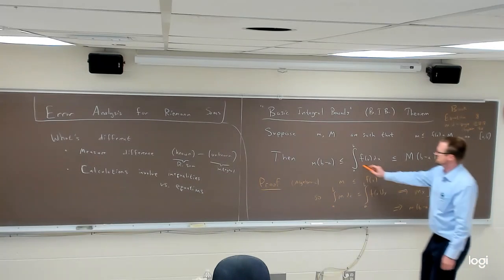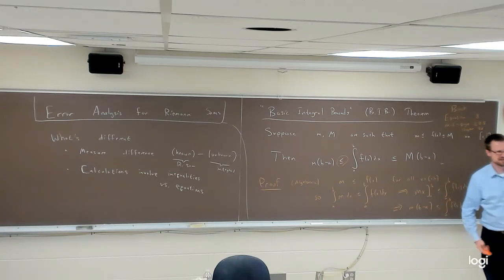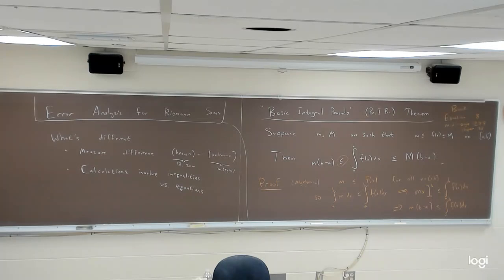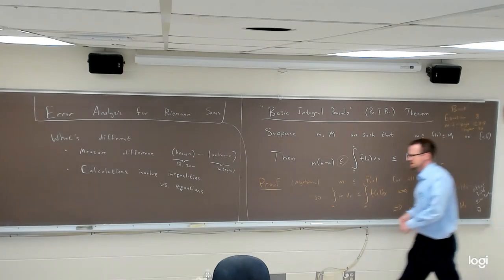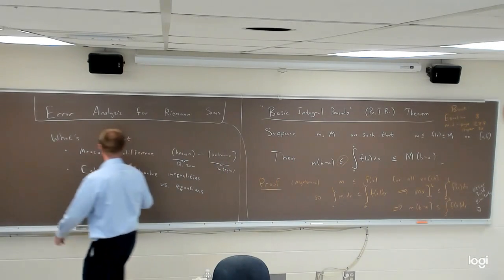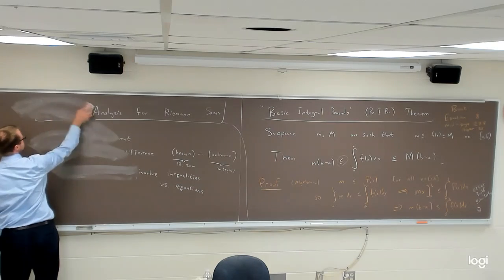We sort of proved this. The other half proceeds in exactly the same way. Right? f of x is less than or equal to the constant function, capital M. Integrate both sides. And so we'll say the other half of the claim follows similarly. Okay, so that's how you can calculate your way to this theorem, this result.